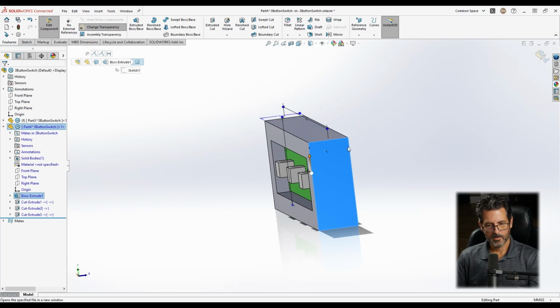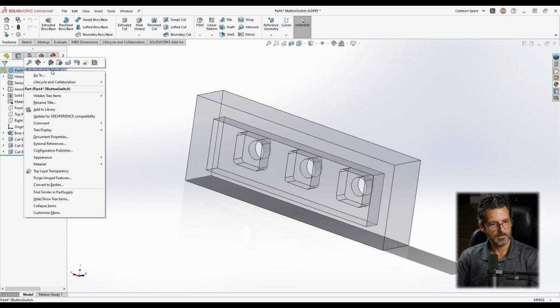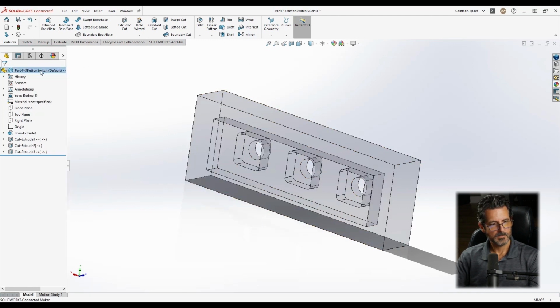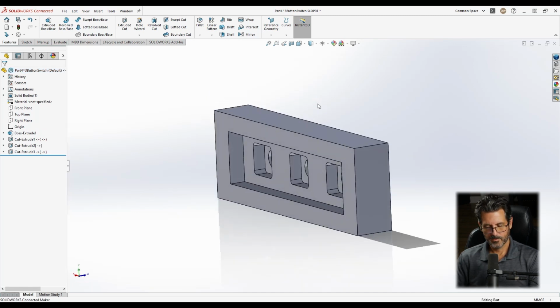Let's go ahead and open it up and change the transparency. Oops. There we go. Transparency gets a little weird when you're working in context and stuff.